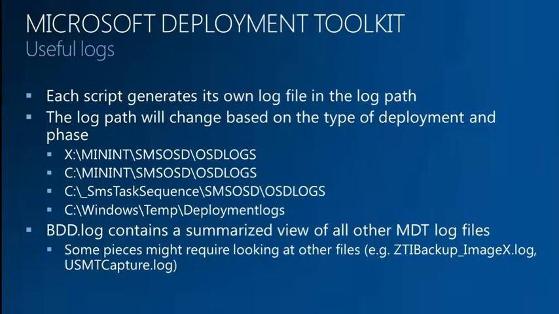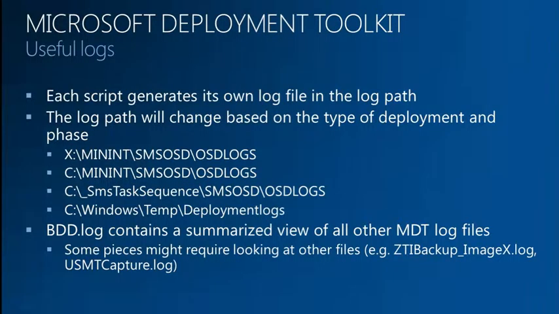So when you get an error caused by MDT, you can open up bdd.log and find where the error is, and then generally, in most cases, you'll see, okay, it's a domain join issue. Then you'll go across and look at the domain joining logs like netsetup.log and work out what is causing that. These logs also can be in different locations.